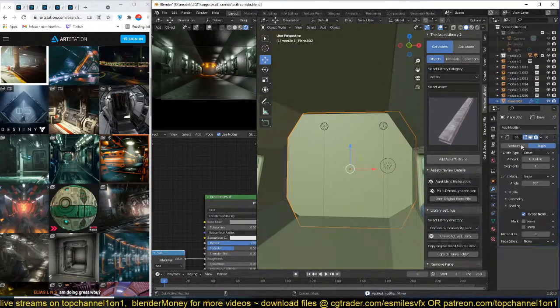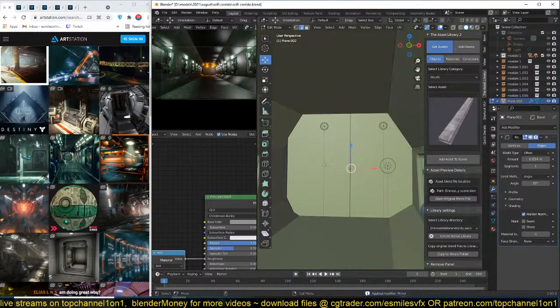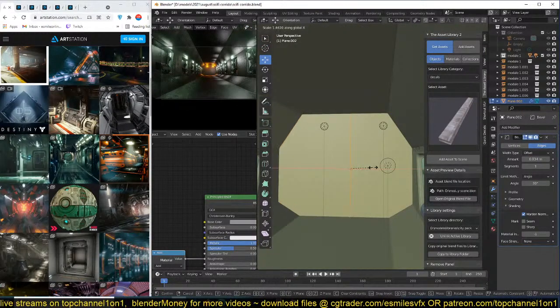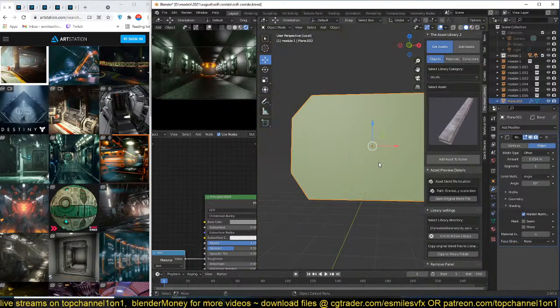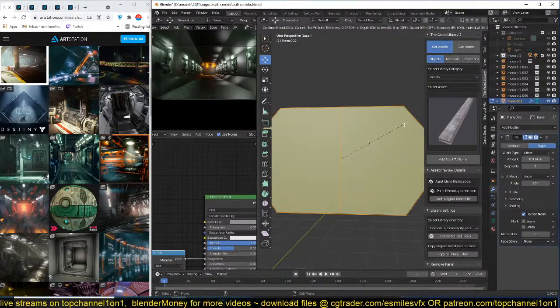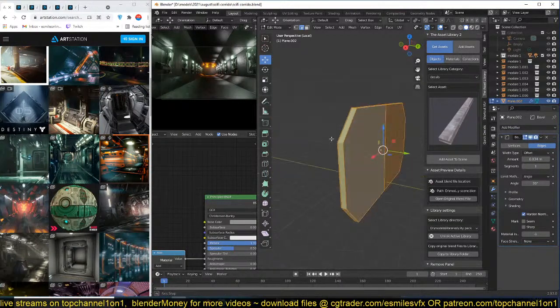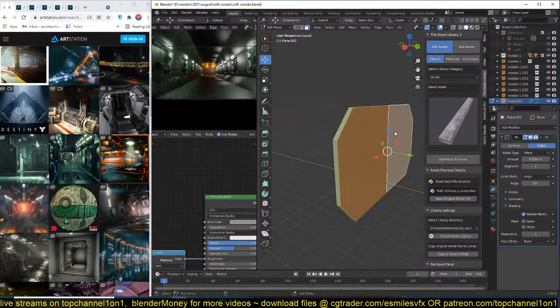Let's apply the mirror for now, and we're just going to start detailing and adding some details to this door here, so that we can get something interesting.